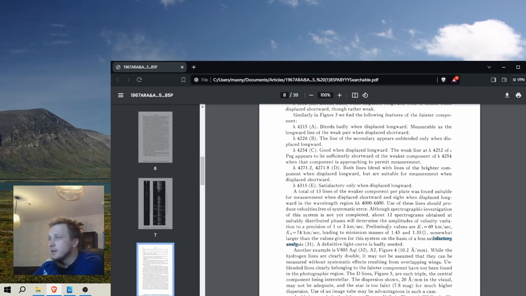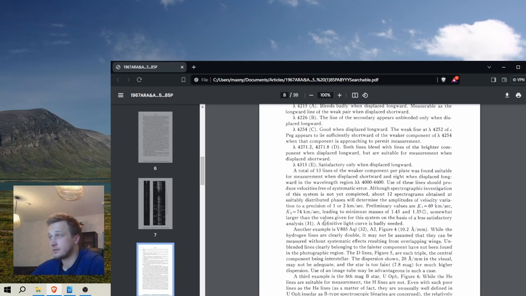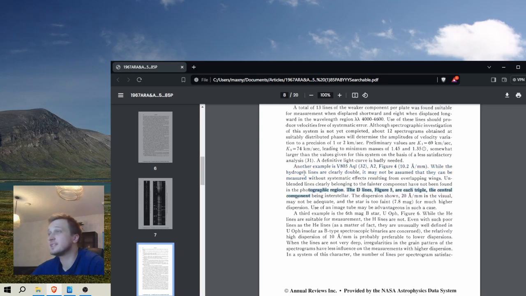But I would have loved to see, just so I can be sure, what calculations were done. Okay, I get the measurement. But I would have loved to see, to be certain in my understanding of this, how they went from these measurements to these velocities and then to these masses. Of course, I think it's Kepler's third law, but it would have been nice to see.